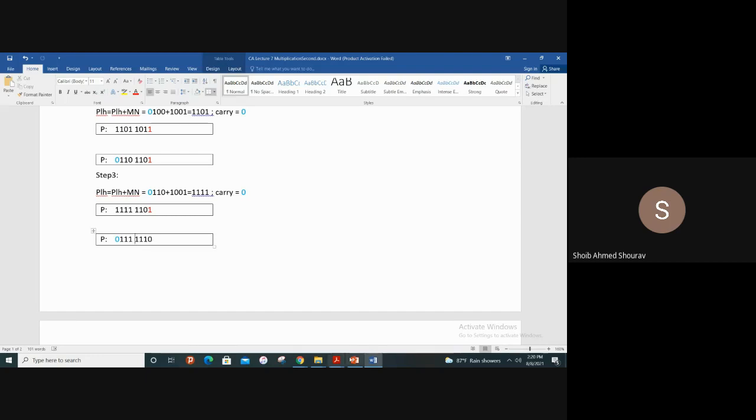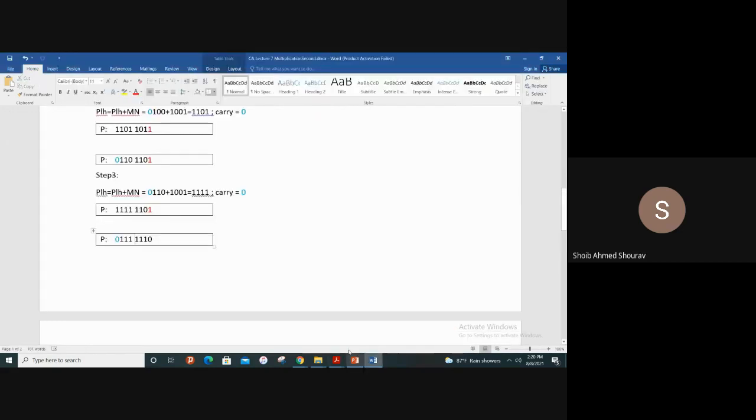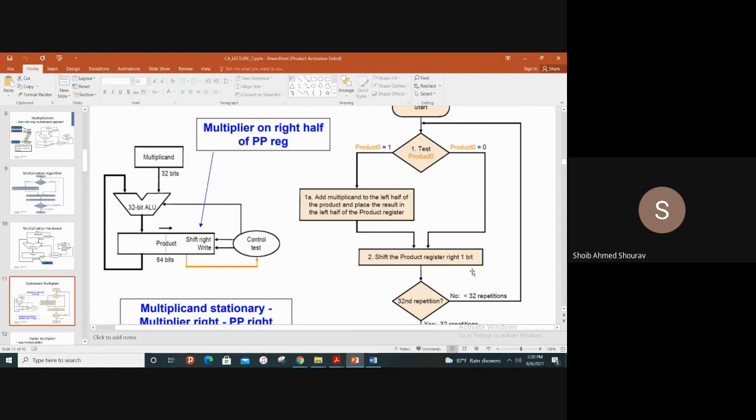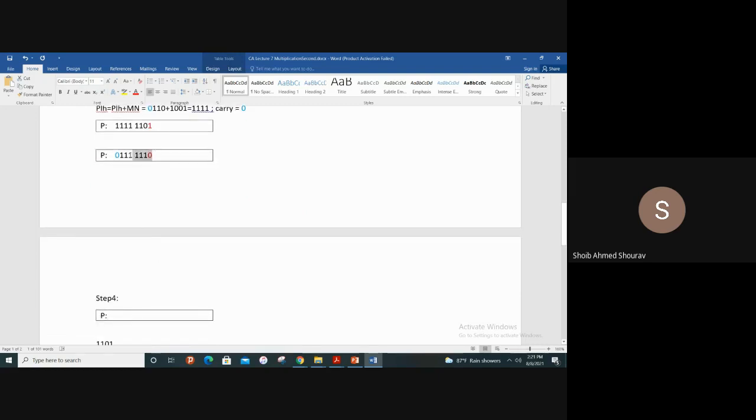Now we are going to be back in for the fourth last step. In this step, we are going to check the 0 number bit of the multiplier product register. And what is it? So 1. It is not 1, it is 0. Sorry, sir. 0, sir. If this is 0, then we are only going to shift right. As there is no addition in here, there will be no carries available as well. So we are only going to shift these in here right 1 bit. To do that, we are going to delete the right-sided value and add a 0 at the front.